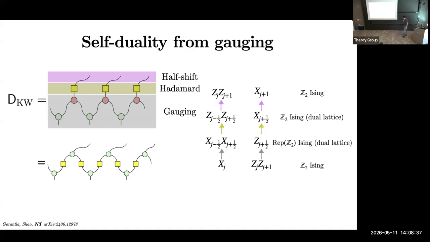A technical comment is that any anomaly-free symmetry is a representation of a Hopf algebra. And so what I'm going to generalize to is exactly taking this Hopf algebra and using that structure in order to build the corresponding gauging map. And for some reason, all of those can be represented in this limited class of maps? Yes, which I'll get to in a bit. So this will cover all gaugeable symmetries, well, the symmetries you get from gauging.